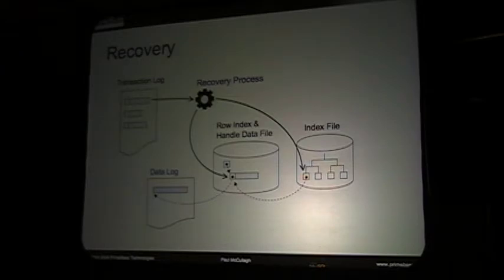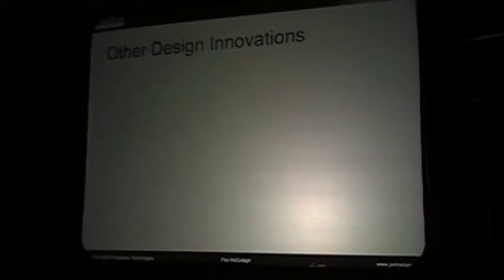And what it also does is check to see whether the index file has a reference to this record, and if it doesn't, then it adds one. So in that way, if a record was rolled back, it will check that the index file doesn't have a reference to that record and remove it. So in that way, it recovers the index entries.